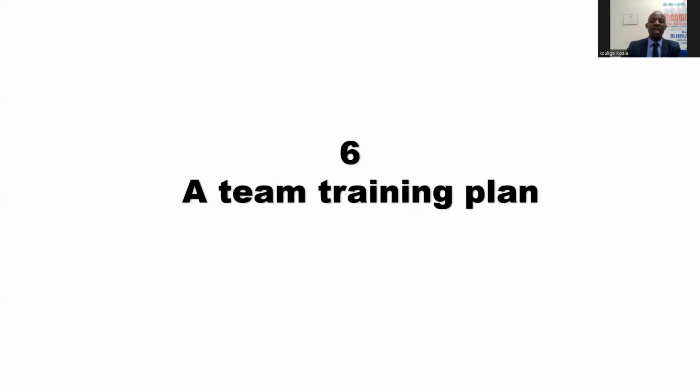Number six, a team training plan. This is very important. So remember, most of the time, the diaspora is going to be working with a team of people that a lot of them will not have a lot of experience. So part of your planning strategy should be that you have some type of training in place. It doesn't have to be a full-blown training, but you need to have a way where you keep training the team members and saying, hey, we have achieved this. We have achieved step one. We are now in step two. This is how we need to scale up. And I want you to be more focused. And here is how you can be more focused. So if there need to be additional skills, you can work on how you can get them ready with those higher skills to work on the project.